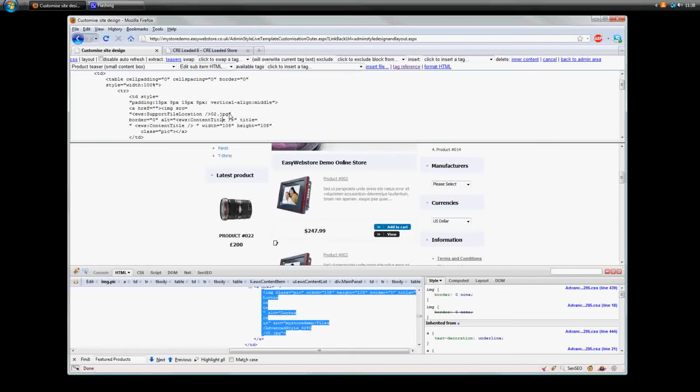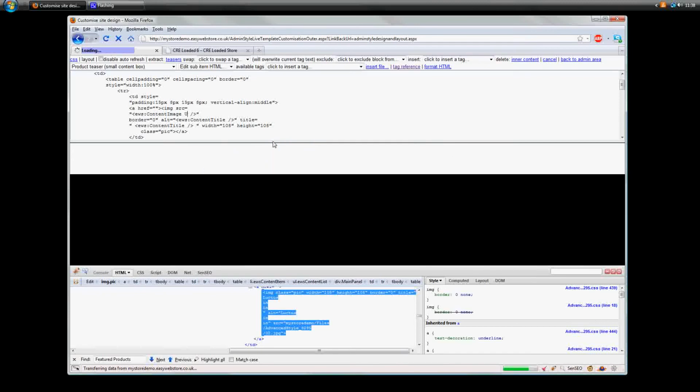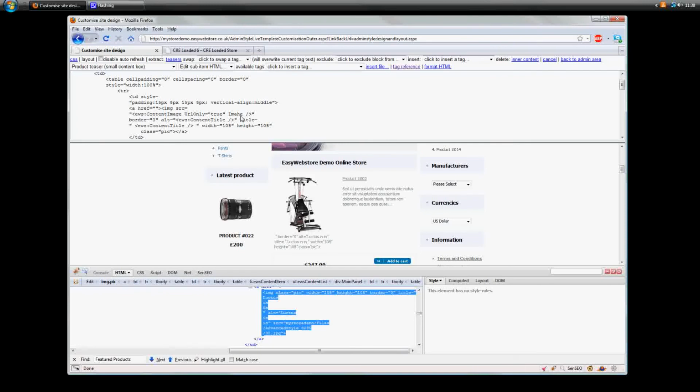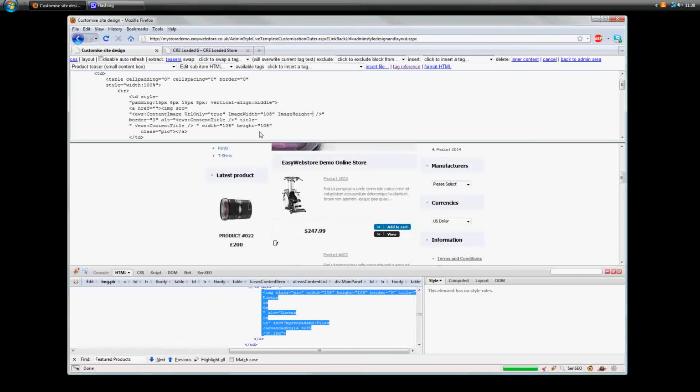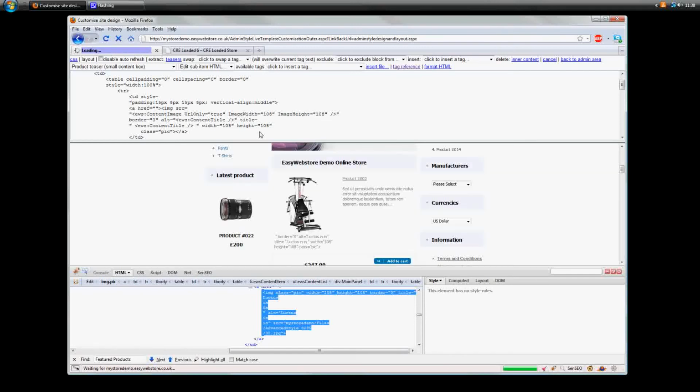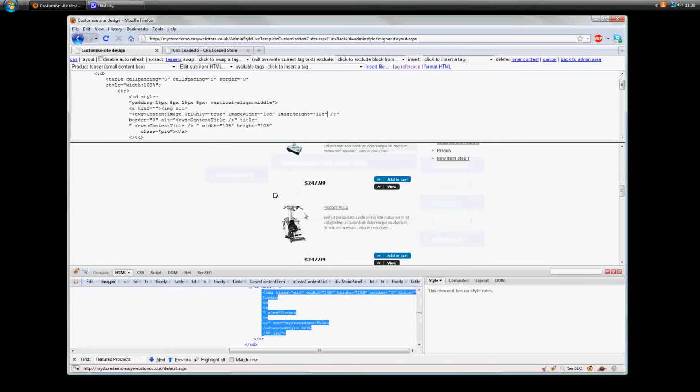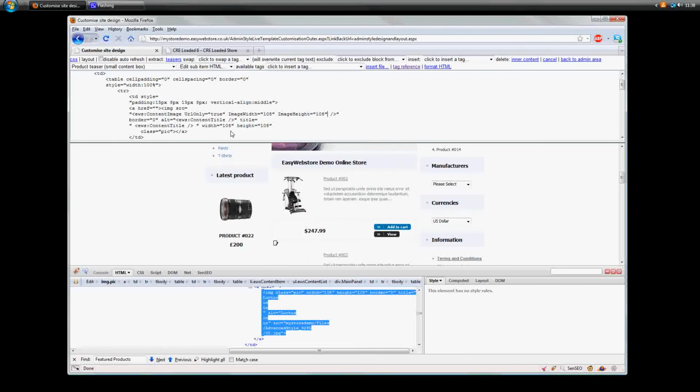But instead of using that picture, what we need to do is swap that out for our own. So we swap it out for content image, and again you can check the tag reference here, but we can set it so it's just the URL only, and the image width is 108 and the image height equals 108. Okay, now it will maintain aspect ratio on there. Okay, that looks good. Okay, yep, that looks fantastic.